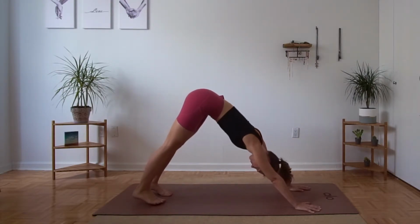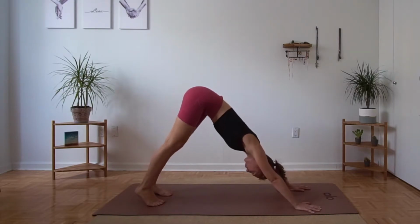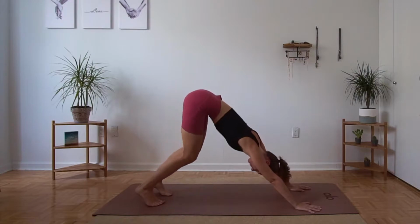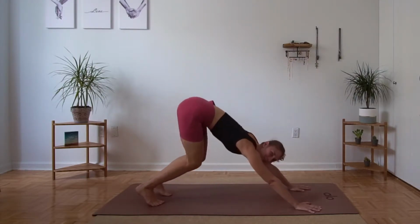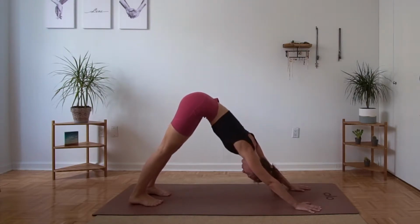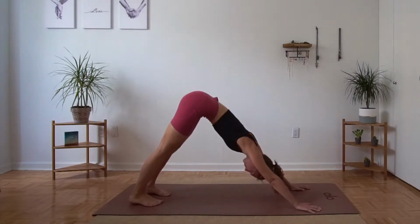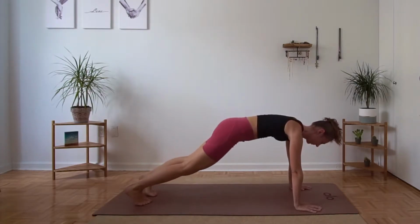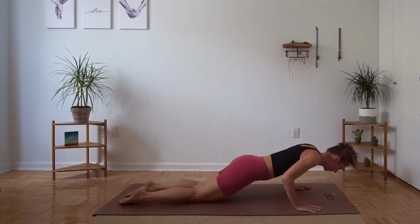Nice. Walk the dog here. Bend your knees one at a time and try to push your heels towards your mat. Nice. Inhale here, and with your exhale, bring your knees onto your mat and come into a laying position with your elbows close to your body.